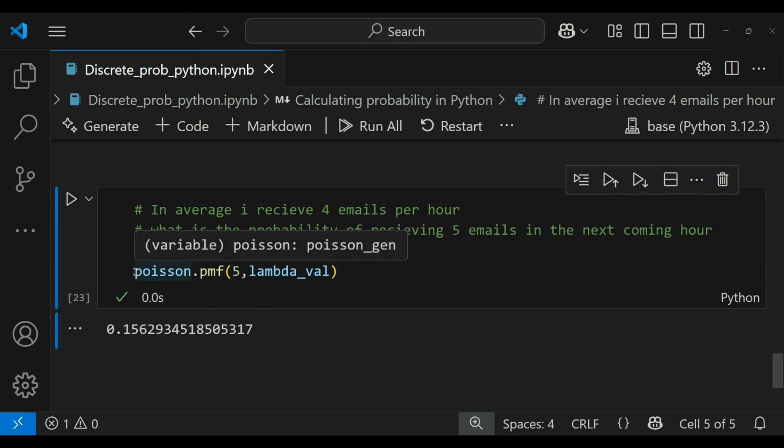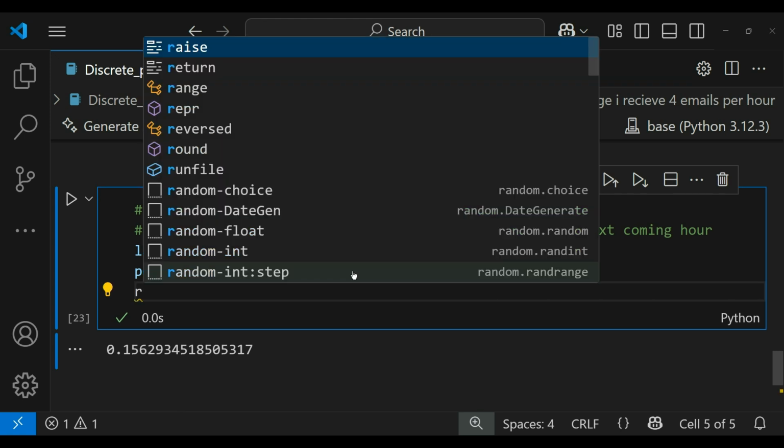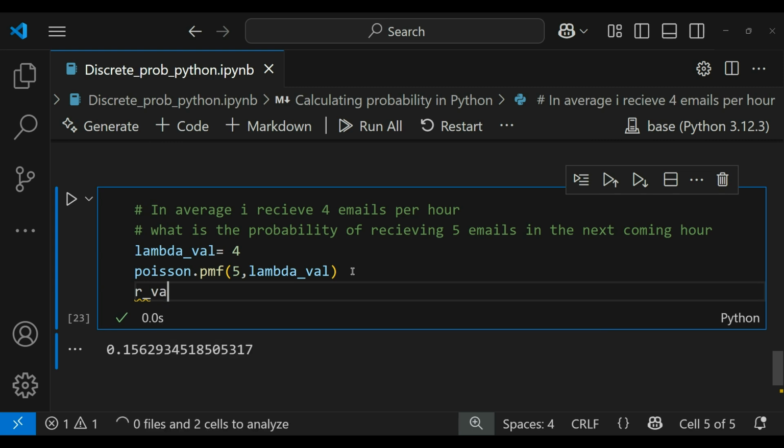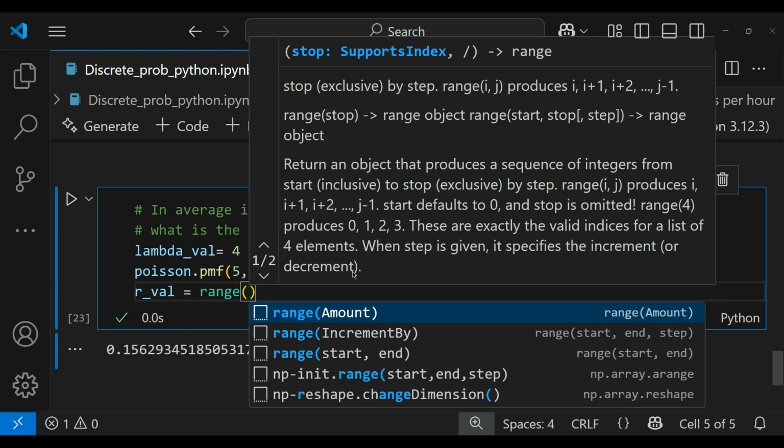But to plot, you need many values. So let's suppose that I have a range of different outcomes. Let me call them R var. Let me say that I have a range of outcomes from 0 emails to 15 emails.